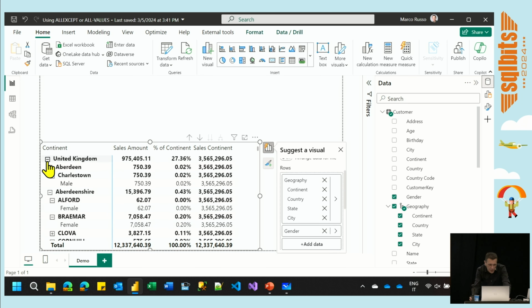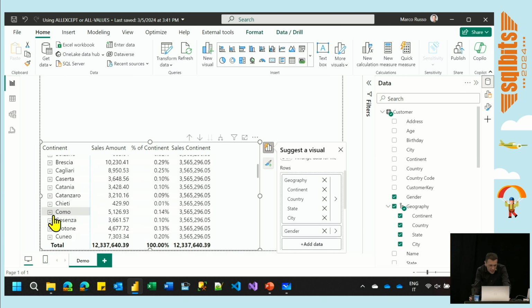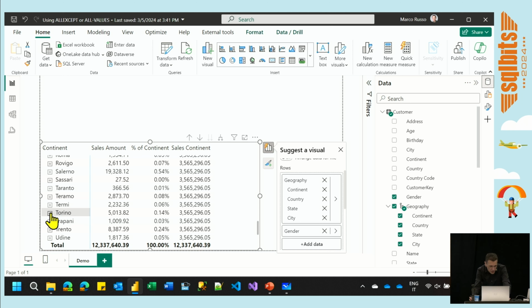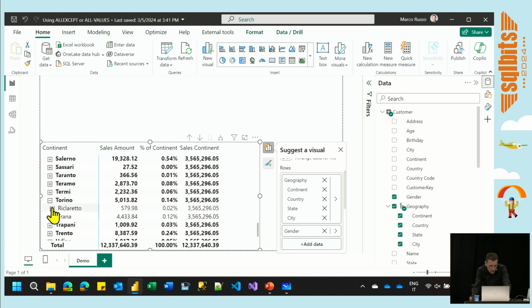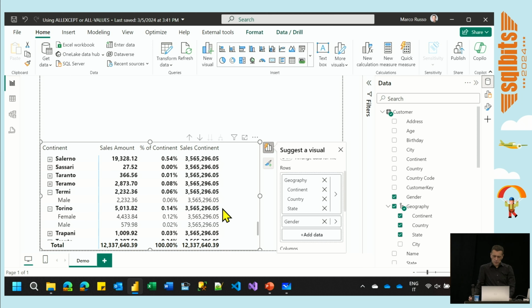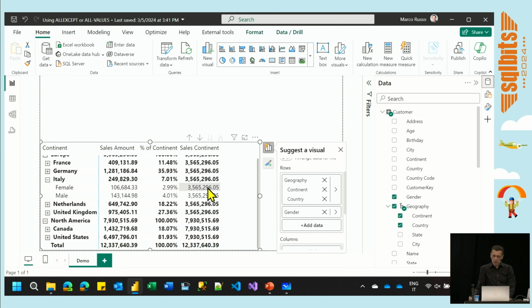Let's go to another country that doesn't have so many. Nope. Okay, but at least in Italy, I know which states are large enough. So let's go to, for example, Torino. Oh no, these are very small parts. Okay, we're out of luck. So let's try with something else. For example, I can remove city, and it just works. I can remove state, and it just works. You see that now we have male, female.